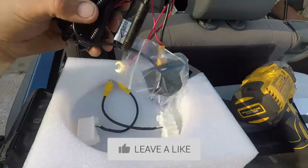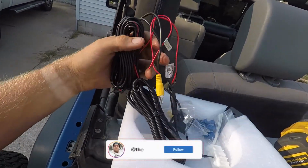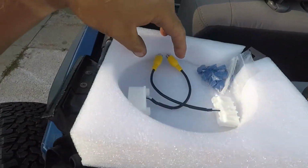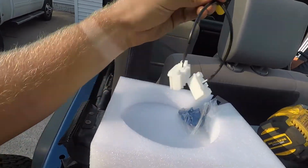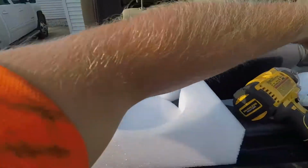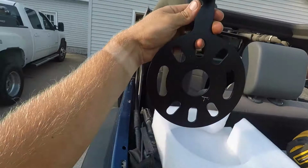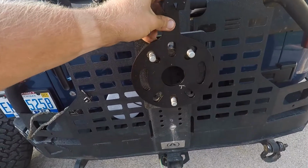But what you're seeing here is just a cheap Amazon backup camera that I bought for our 2010 Jeep Wrangler. There was one on it already, but it wasn't working for some reason, so I went ahead and bought this one. I believe it was like $65 or so. But yeah, it was honestly a pretty easy install, already knowing where the wires went on the other one. But we did have some issues with this bracket, as I will mention here in just a second.